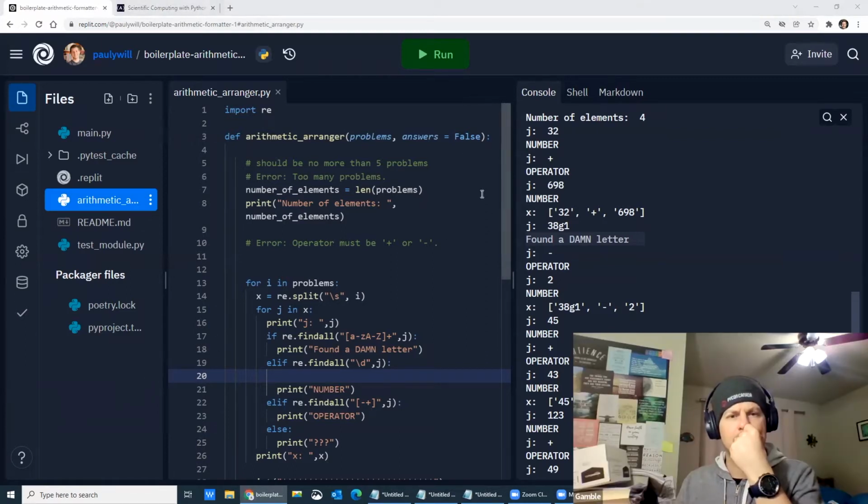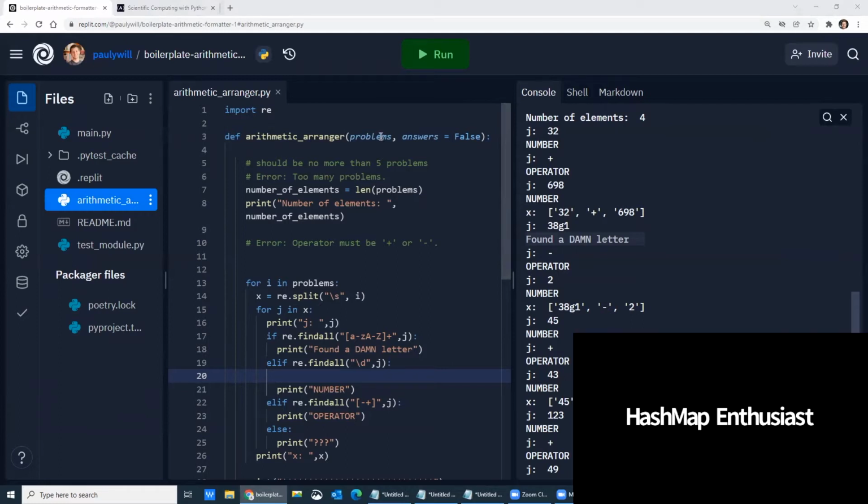So if you make it all one big string, and if it contains a letter, just return an error, without searching through each individual one. Or if it contains a different operator, it gives you the next error. That way you're not splitting everything first and then looking for errors. You just look at the whole thing. If there's an error anywhere in there, you just exit.